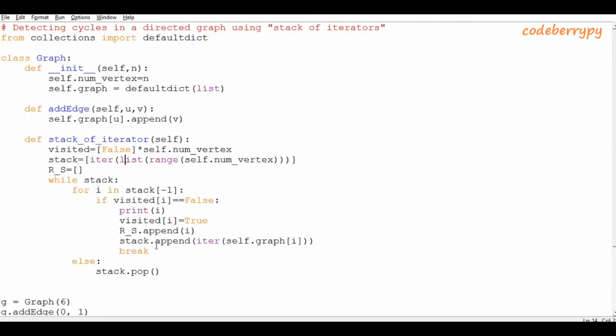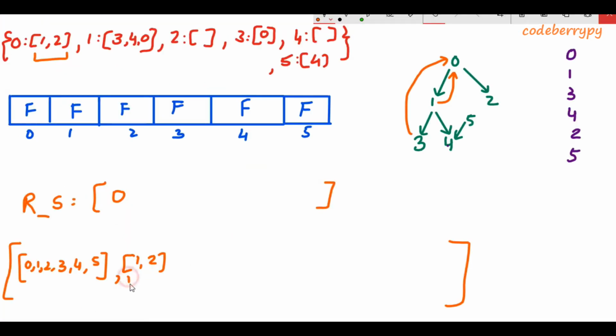So now after this step takes place, the for loop will exit by a break statement, and the while loop again continues, and this time it picks up the last iterable object from the end of the stack and then iterates over it. So this time i becomes 1, because now our code iterates over this list. So it takes i as 1.